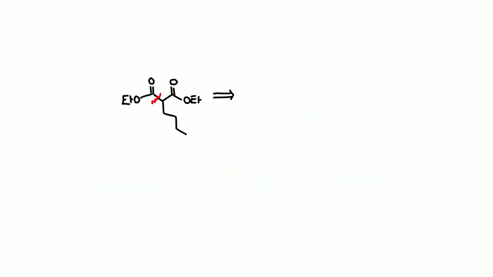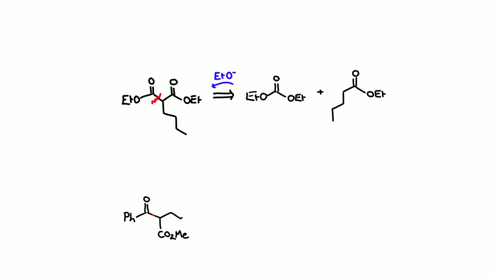In this first example, the non-enolizable compound, that's diethyl carbonate, is actually not an ester, but it's still a good electrophile in these condensation reactions. Similarly, methyl benzoate can be used to condense with enolizable esters.